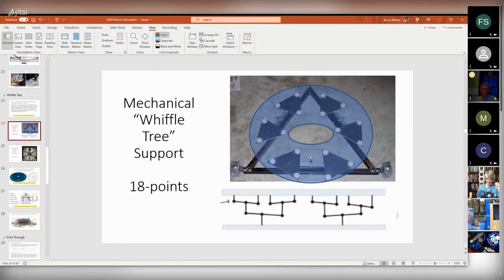And each beam is connected to the center of yet another triangle. So you can imagine the mirror this is supporting is basically being held up at three points, but these whiffle trees are spreading those points around. Because it all convolves down to these three axes here, here, and here, it's a stable configuration. So you're distributing the load, but you're not going to wobble.